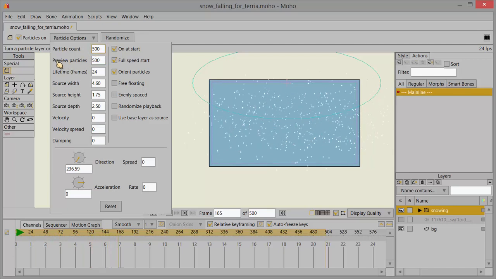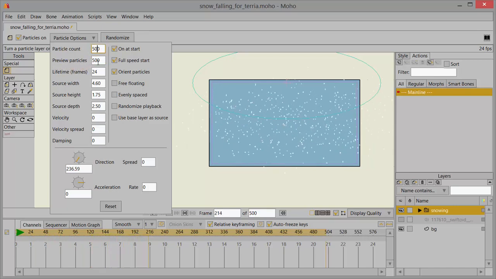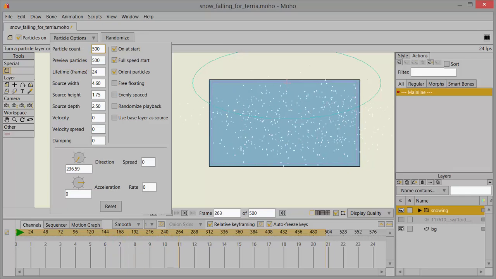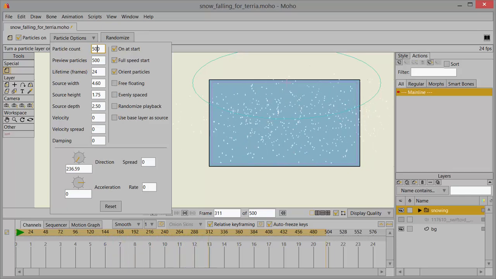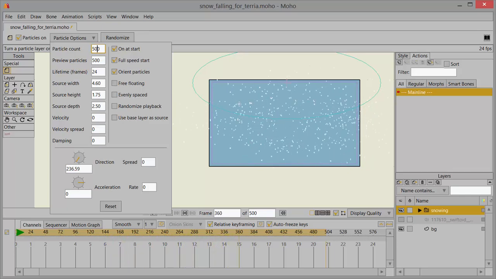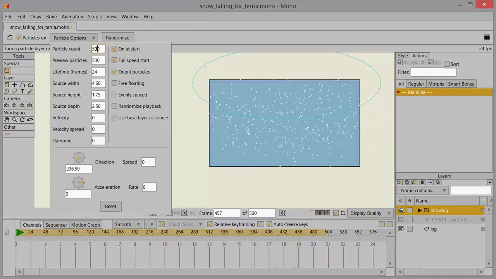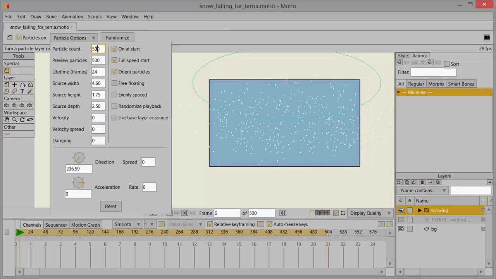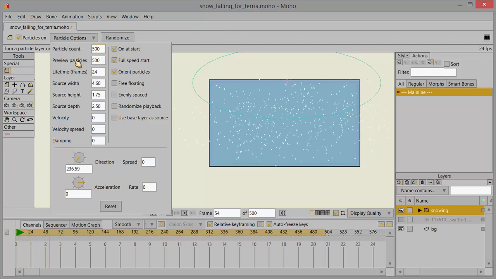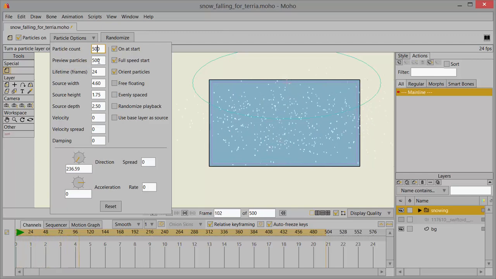The only thing that preview's doing is giving you a preview of what the rendered animation will look like. So you don't want the number to be any higher than the actual particle count, right? You can have the preview be a lower number.